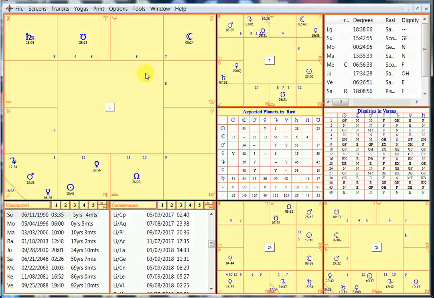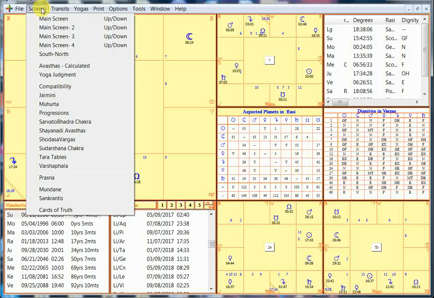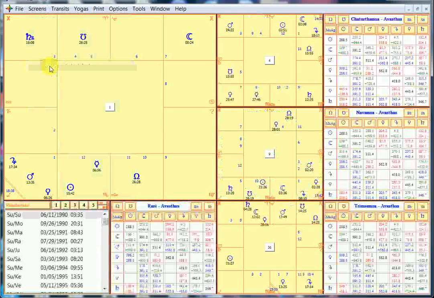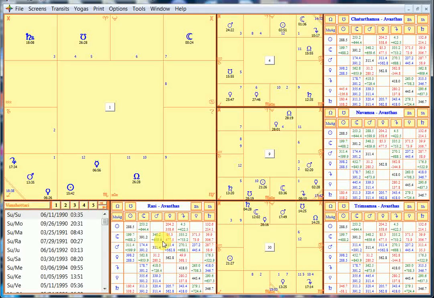Now, some other things to be aware of that are very useful. Well, with Kala, we have an Avashta's calculated screen. So those of you that are familiar with the Lajatati Avashtas, if you want to know their power and their strength, well, we get this screen, and it tells us exactly the strengths to delight, the strengths to starvation, or how much a planet's getting hurt here in red. The planets are giving to each other, the relationships between the planets.